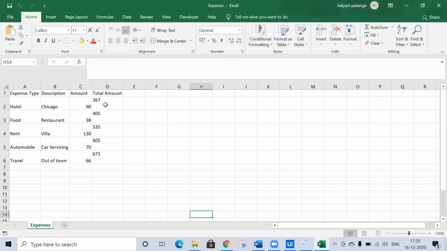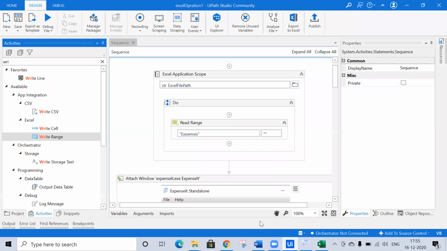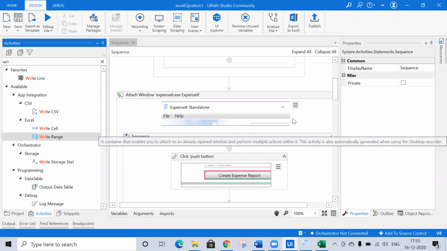Perfect. You are able to see in the total amount section, it has perfectly filled the amounts which we wanted. See 367, 405, 605 and 671. In this way, the bot works perfectly and performs the required action.